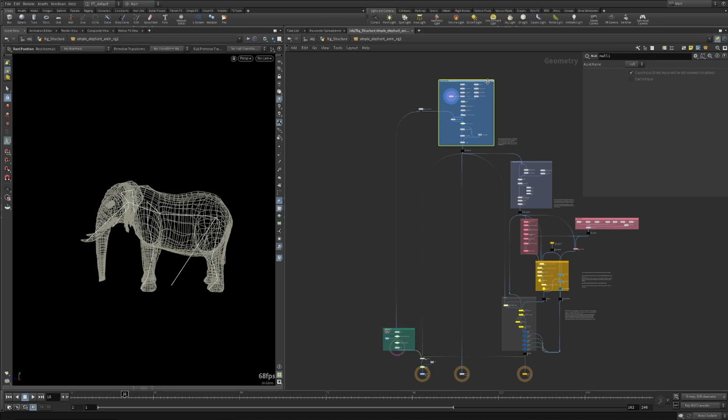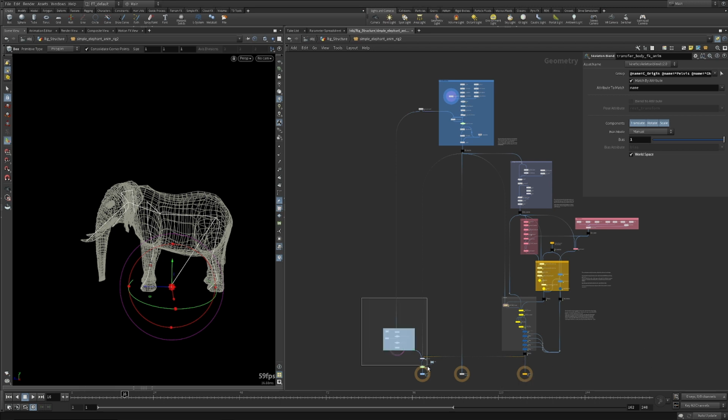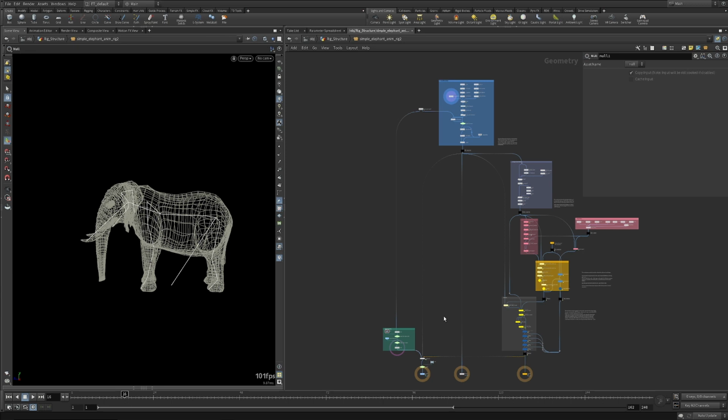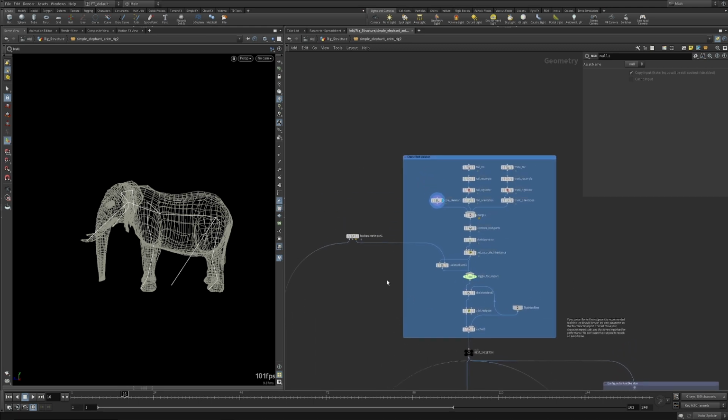The midsection up here is handling the setup of a rest skeleton, and on the right hand side, this biggest block here handles the setup of a control skeleton where we expose the parameters to the rigger, and this control skeleton is then used again to control, of course, the rest skeleton that we previously created. I'm not going to go into detail of the first section that I already mentioned because it's pretty much just the extraction of a rest position and the application of a bone deform. So let's rather have a look at the midsection, which handles the setup of the rest skeleton.